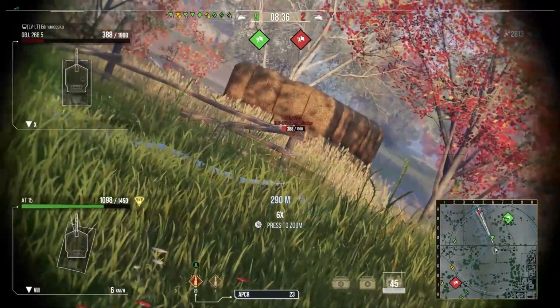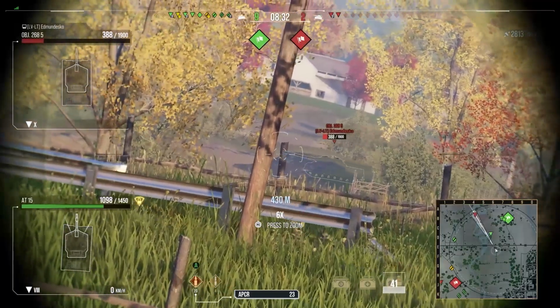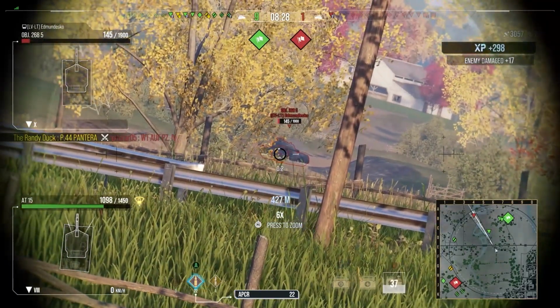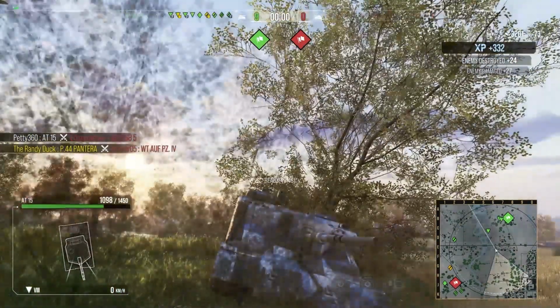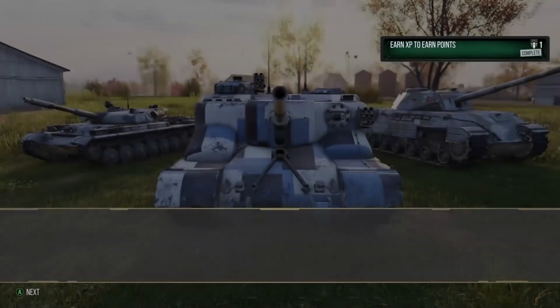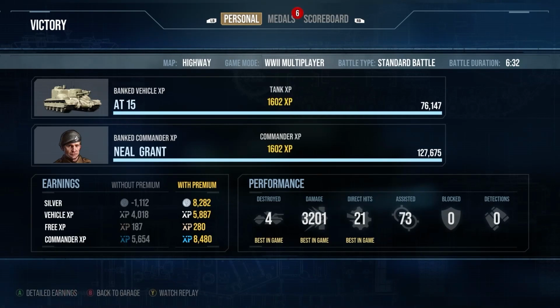He actually makes the decision to drive out in the open. I'm not sure what prompted this. I know he probably spotted the 2 TDs in our base, but that was just a suicide move for him, and we get to finish him off. And we finish the game with 3.2k damage. A nice total for the tank. We didn't really get shot at all that much, but that was just how good this tank is from that sort of stationary position where it's just got a plethora of tanks to shoot at.